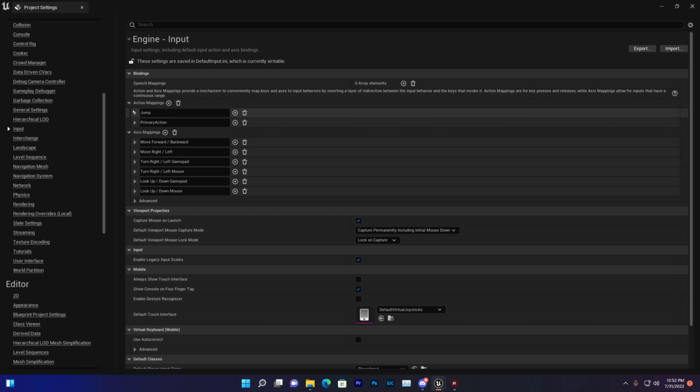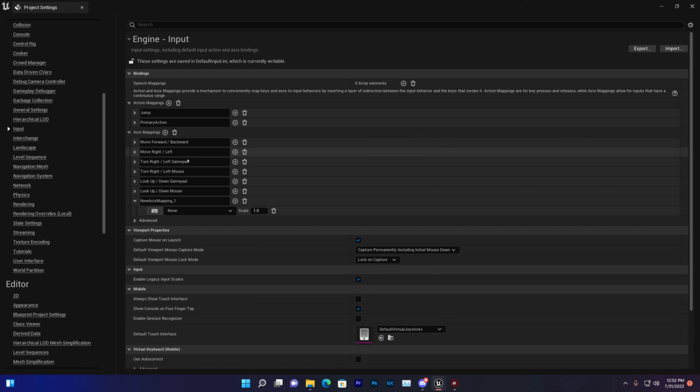Now in our project settings, under Inputs, you find Action Mapping. If you create any action mapping, you get press and release. The second one is Axis Mapping. That is basically for when you want to move your vehicle forward or backward, or even move your character forward or backward; at that time you may need a float value. So let's create an axis mapping first and give it the name AA game.